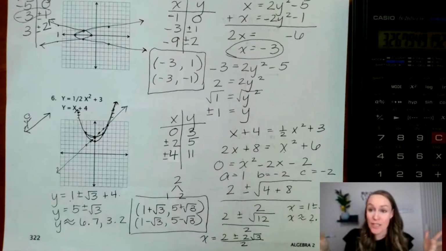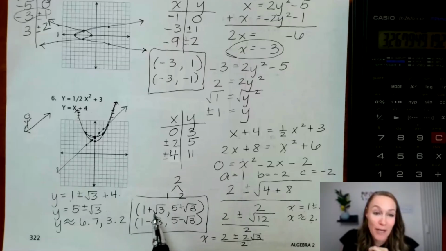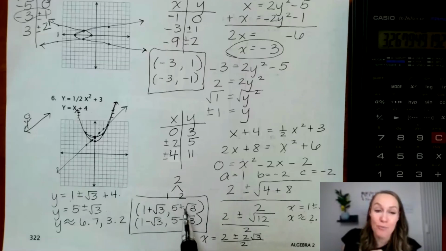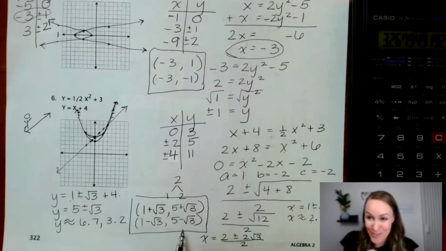Now, as the homeschool teacher, if you notice that your child writes 1 plus or minus root 3, comma, 5 plus or minus root 3, that would be marked wrong because you are telling me there's 4 possible solutions. That's what that answer means. So in this case, you do have to separate it and tell me exactly which one goes with which. Because in this case, the positives go with the positives and the negatives go with the negatives. But in other cases, it could be different. So you have to show me that you understand which points exactly are the solutions.